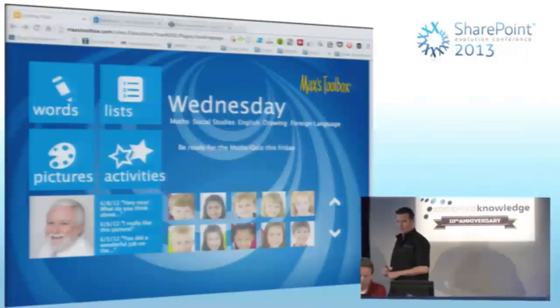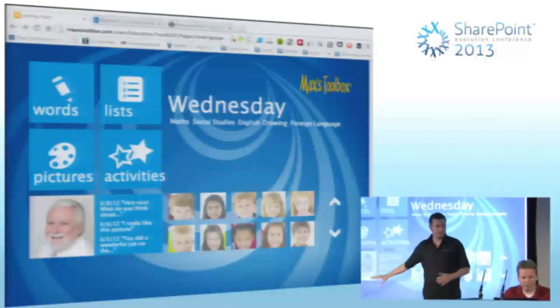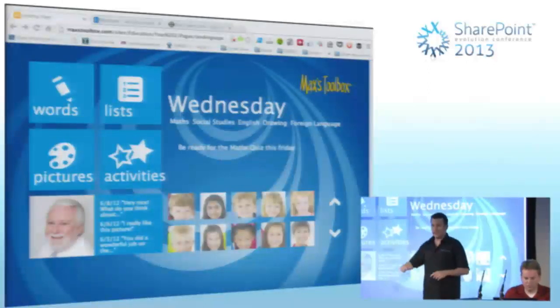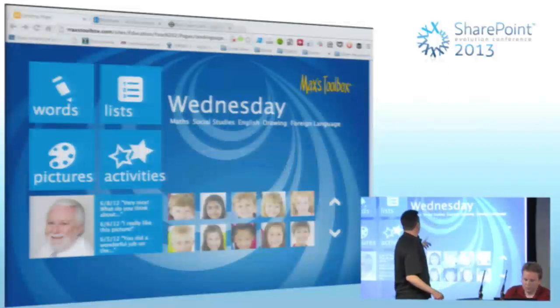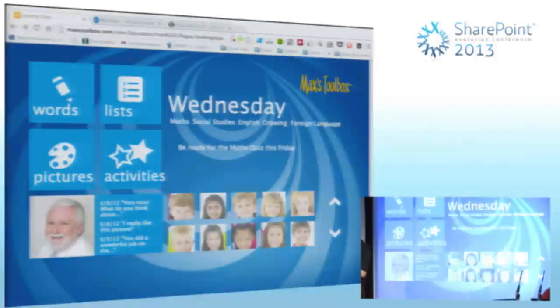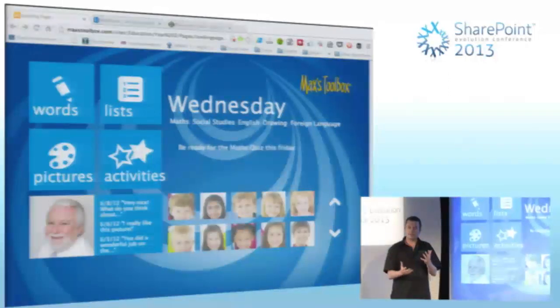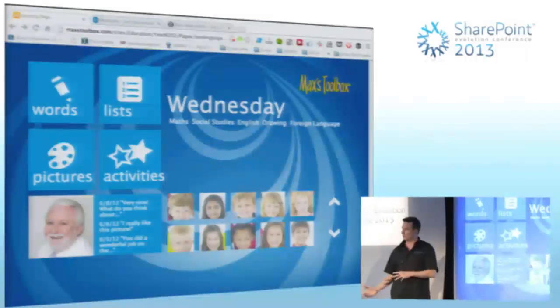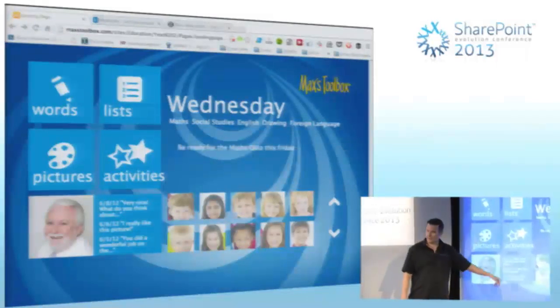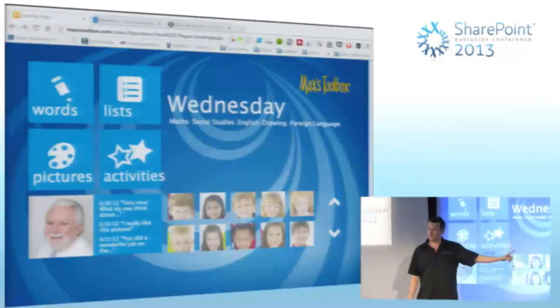Let me talk you through a couple of the elements pretty quickly. First of all, down here we've got the teacher. There's a photo of the teacher, and the photo changes as you go through the day. Over here you've got all the different courses for the day. It knows what time of day it is, and it will change the teacher's picture based on the lesson you're in. On top of that, it's got the feedback as well. When you do work, there's a very basic workflow that manages the feedback from students to the teacher, and the most recent feedback gets displayed over here. Down here you've got the other students in your class, so you can see all the other kids in the class.